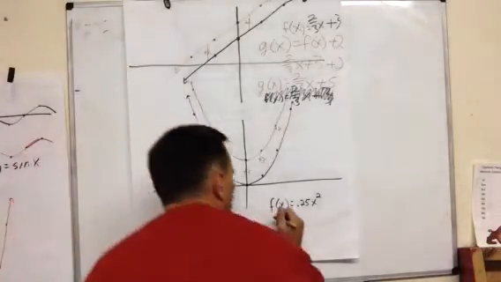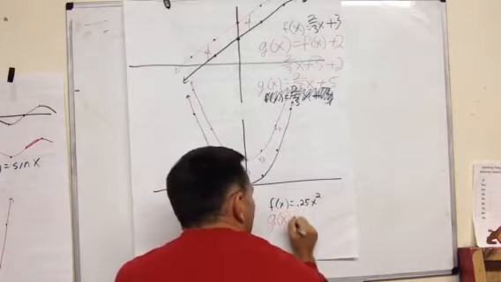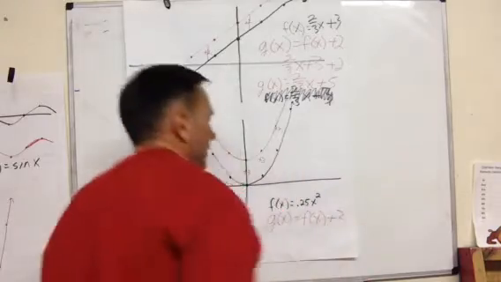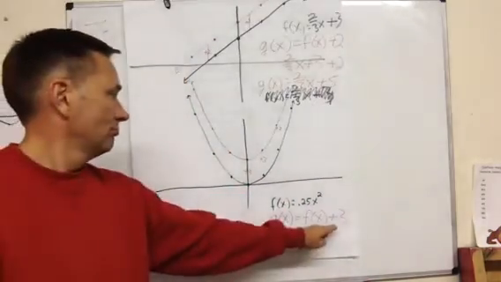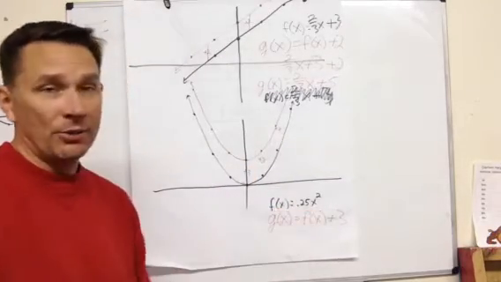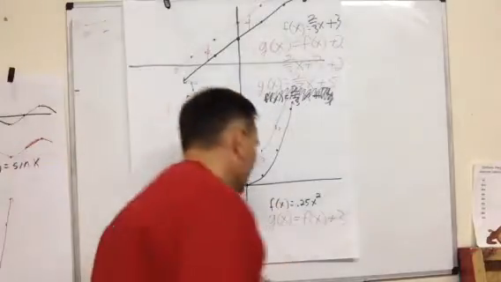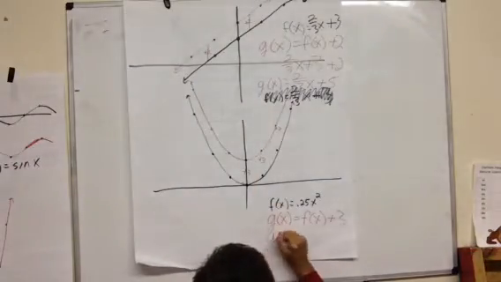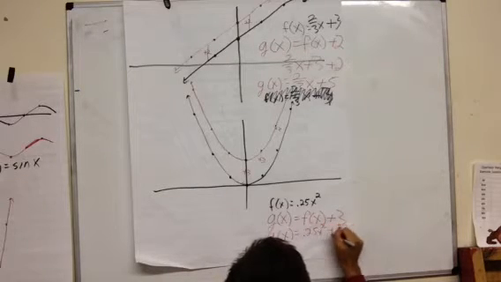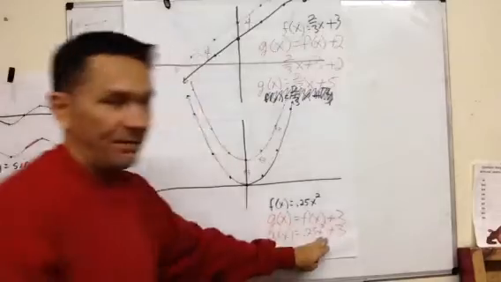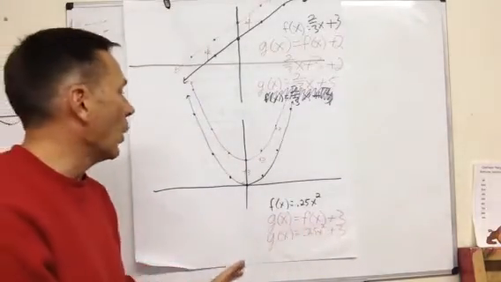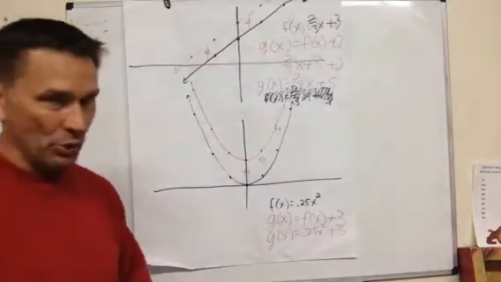So we could start by writing this as g of x equaling f of x plus 3. We're just adding 3 at the end, keeping the original function, f of x, and adding 3. Now substituting this in, we can write g of x equals 0.25x squared plus 3. I can't combine any like terms. That's it. We just moved the whole function up 3 units.